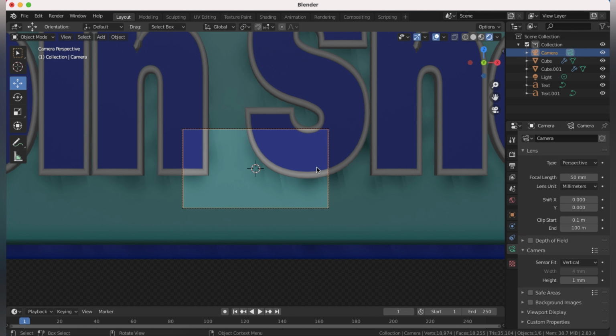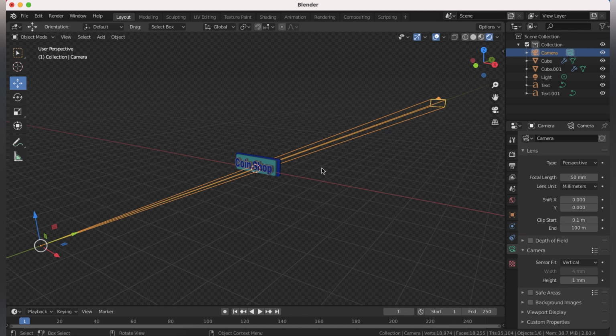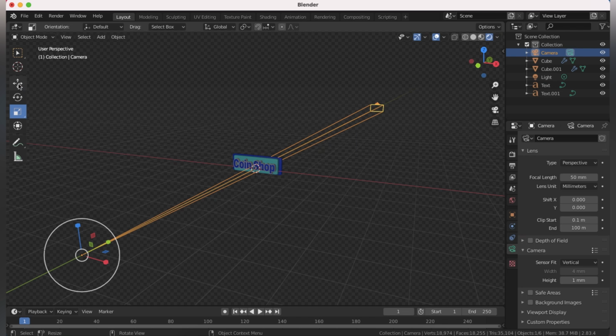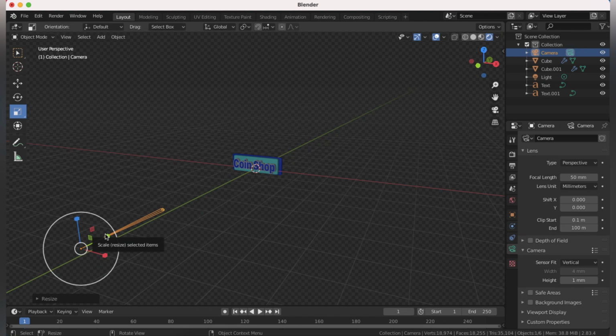So now, as you can see, the camera is smaller, and the object is really huge, okay? We're gonna press 0 here, and also you can see that your camera became very long. So what we're gonna do is scale it down, because your object is right in the middle of the camera, and you don't want that. Now we can bring the camera a little bit up, right about here, and you don't want the camera to be in your way when you're working, right? So we're gonna scale it down and bring it all the way over here, so we can't accidentally move it. Okay, now you don't have it in your way.